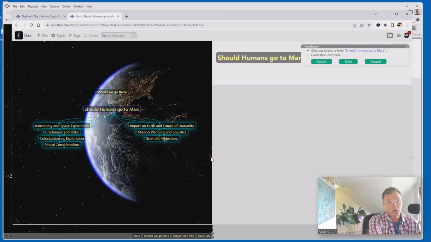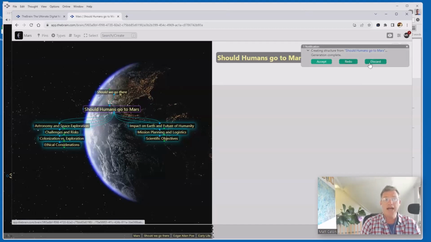And I also want to highlight this. Shelly pointed this out as well, but I haven't seen an AI integration out there that does what we're doing here. You can either accept these changes, you can browse through them and make sure it's exactly what you expected and want to see, or you can redo from scratch or discard.